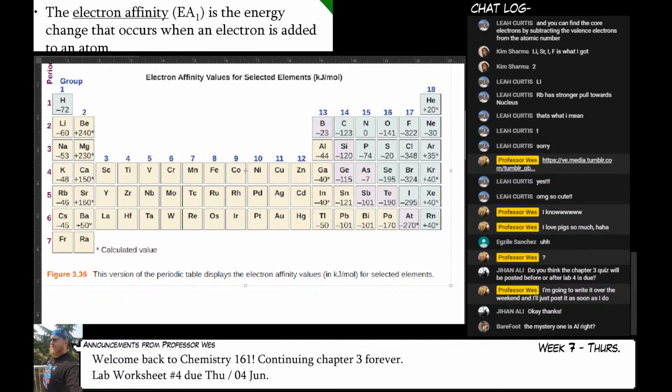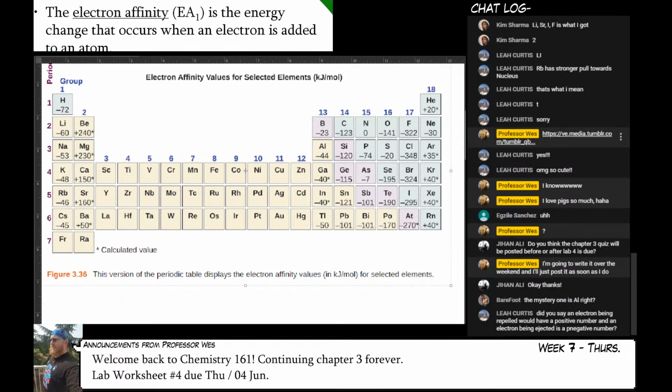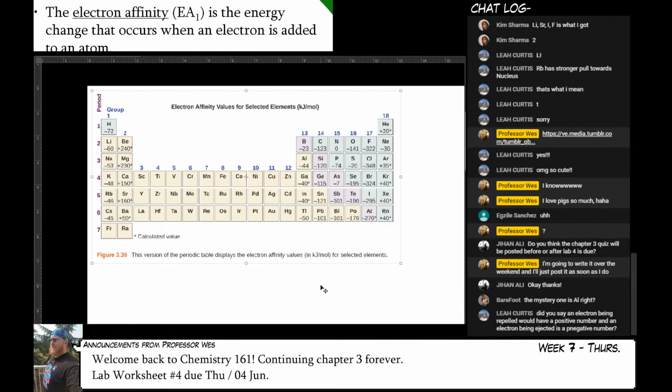This is straight from your textbook. So what this is showing is the electron affinities of various elements. You'll see that some of these are very positive, and they occur in very specific spots, such as over here. And then nitrogen is interesting for a specific reason. We'll talk about it in just a second. Anyway, I'm going to zoom out of this so that I have some space to draw on.